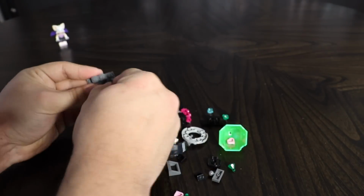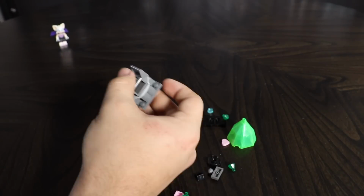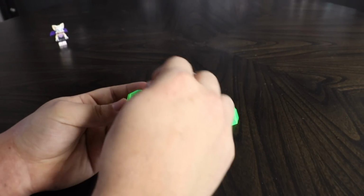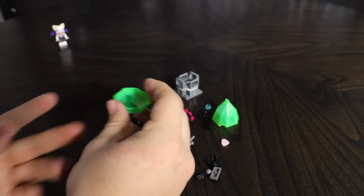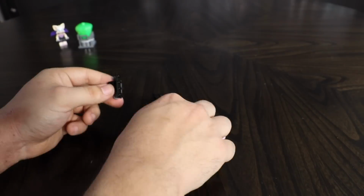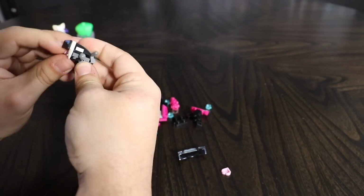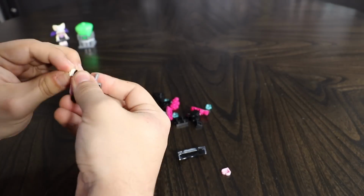The rest of this bag is very straightforward, simply just building the rest of the Master Emerald. The shrine isn't anything necessarily large, it's actually pretty small, but one of my favorite features of the set is how you have little Master Emerald shards that you're able to put inside of the general Master Emerald. I think that's such a cool little feature, and it's so simplistic too. And after that, you're really just building Rouge's hang glider, which is interesting because Rouge never used a hang glider from my knowledge in the Sonic series or any piece of media, mainly because, you know, she's a bat, so she can fly.